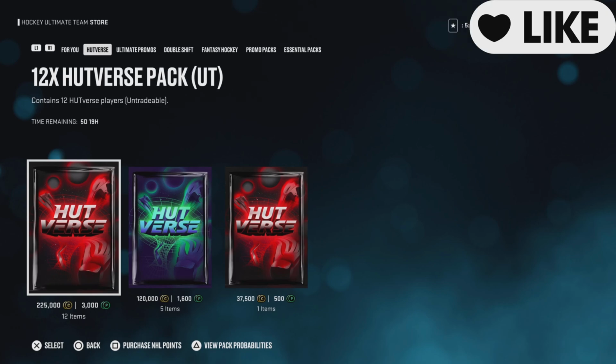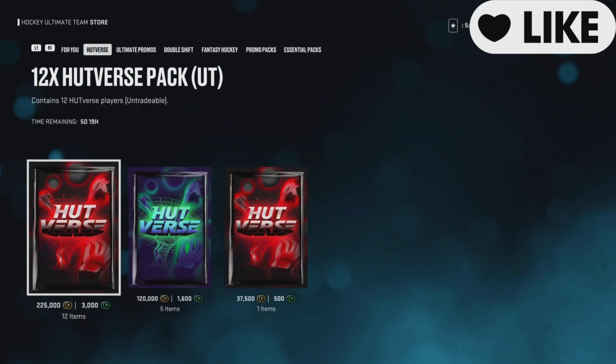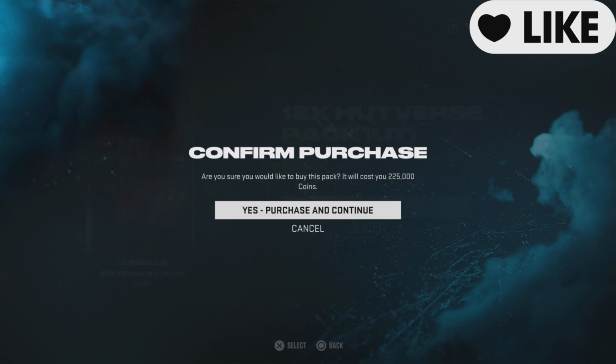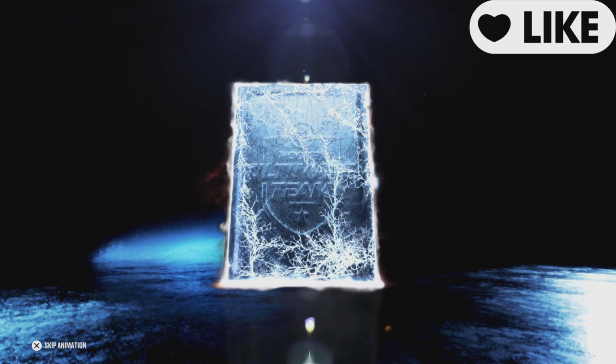All right, we're actually opening up the 225k pack now. I went through selling some stuff in the item binder last night. Everything sold earlier this morning. So we're going to do this before I grind out the objectives to get some of the free packs as well as doing some of the sets. I've gone through storing a little bit of the cards already, the duplicates in the sets. So hopefully out of the 12 times HUTVerse pack, we can see some big pulls. This is now 525,000 coins spent on HUTVerse.